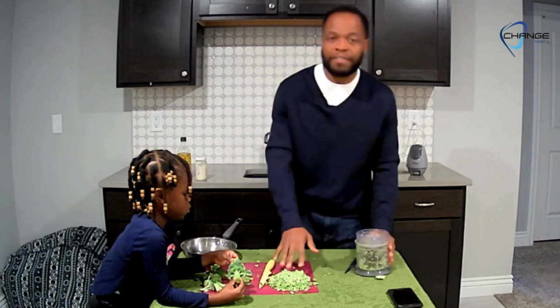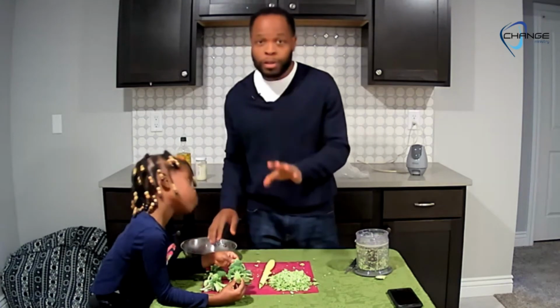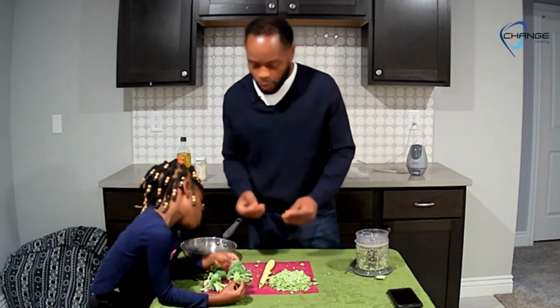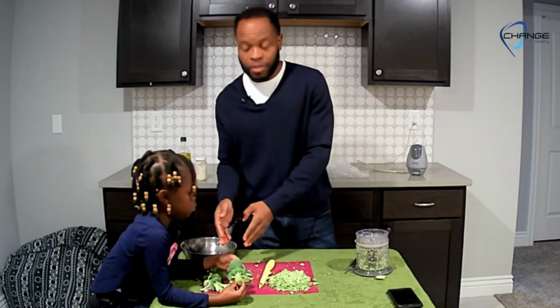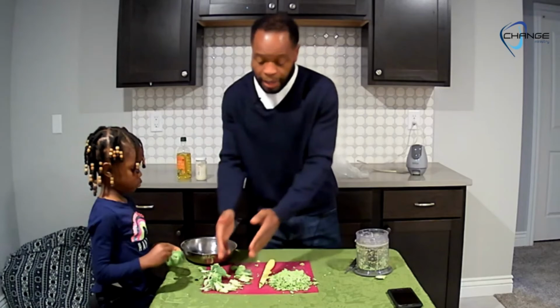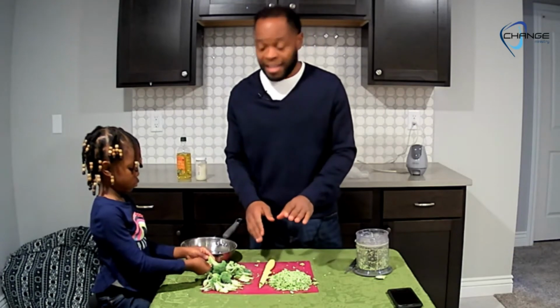And then after they let it sit, they sauteed it in the pan for only 3 to 4 minutes, no more than that, because that kills off the enzyme. What they found, Jael, is that the group that just ate the raw broccoli, the group that ate the sauteed broccoli, and the group that took the broccoli that had been chopped up, let it sit for an hour and a half, and then sauteed it for no more than 4 minutes, that third group actually tripled the amount of enzyme activity in the broccoli that helps the liver, that fights cancer.